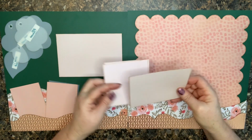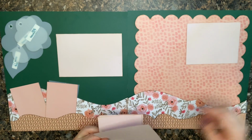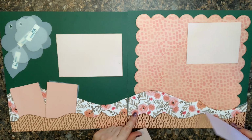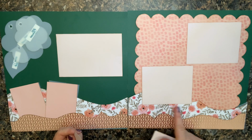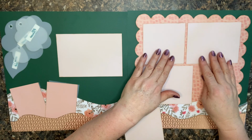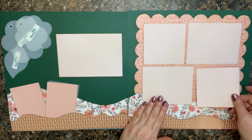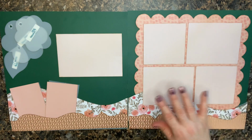Okay. These are the 4x5s and the 4x4. When you do these, you've got to make some choices on layering, right? I can tuck that end under if I want, depending on what photo I'm going to use, or I can put it on top. I am more likely to put it over the border. I love the borders, but I scrapbook for photos. So my photos definitely come first. So I would most likely have it over the border. That way I have all the space I need for a photo. Okay. So those are going to go something like that.